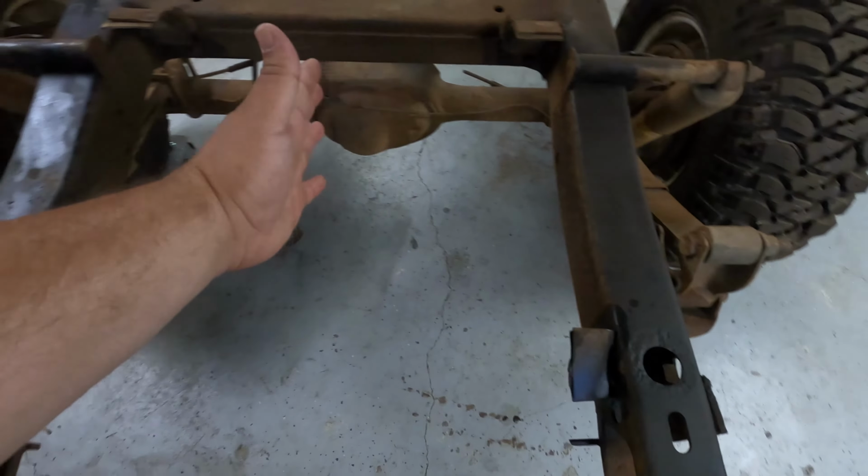We're going to scrap that idea. I'm just going to grind it down until it's flush with the rest of it, and then we'll deal with that later. Might have to drill it out or something, but we'll figure it out. I just don't want to mess with it right now. So let's get that ground down, and then we'll start wire wheeling it and get it ready for some paint.